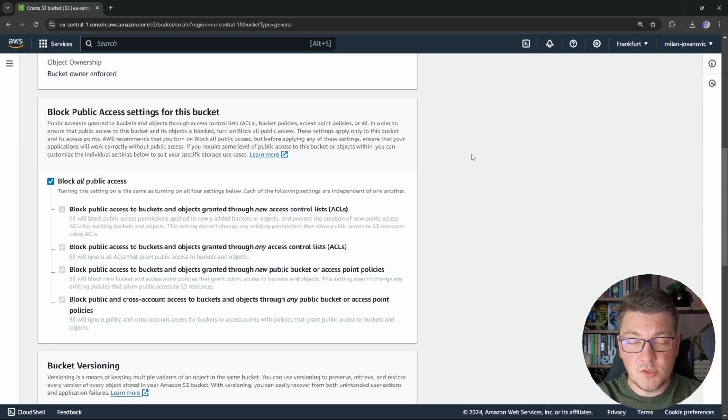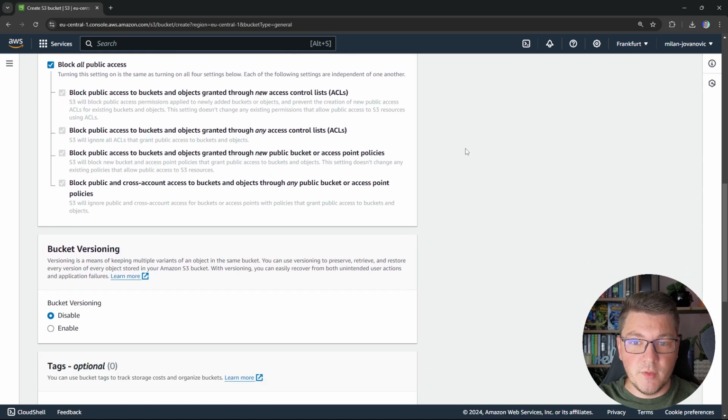And this is one of the most important things when working with S3, if you want to allow public access to your bucket. By default, this will be turned off, and this is excellent from a security perspective because there were many data leaks in the past that were linked to incorrectly configured S3 buckets. So the safest approach is to leave this checked. We want to block all public access to our bucket, and then I'll show you some different ways how you can expose the individual objects that you upload to the bucket.